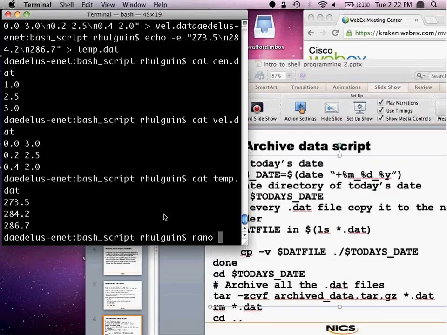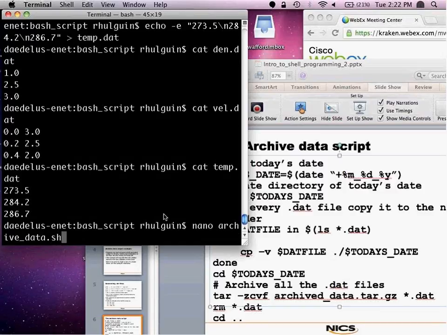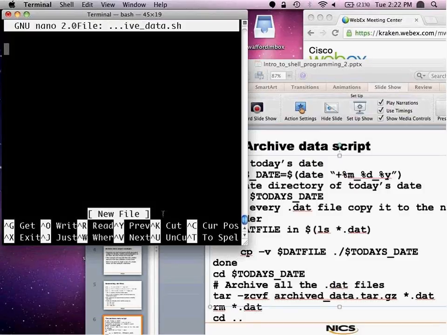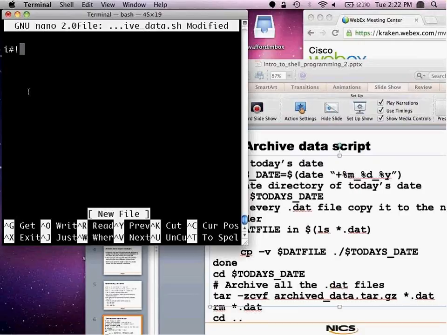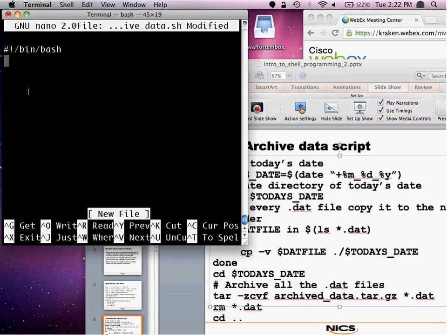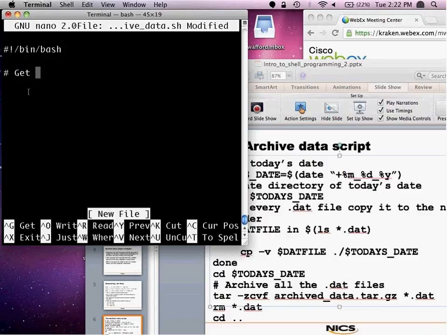I set a variable, today, and to run a command, use the dollar sign with parentheses. Anything in parentheses is run, and the output will be set to the variable. Run the date.